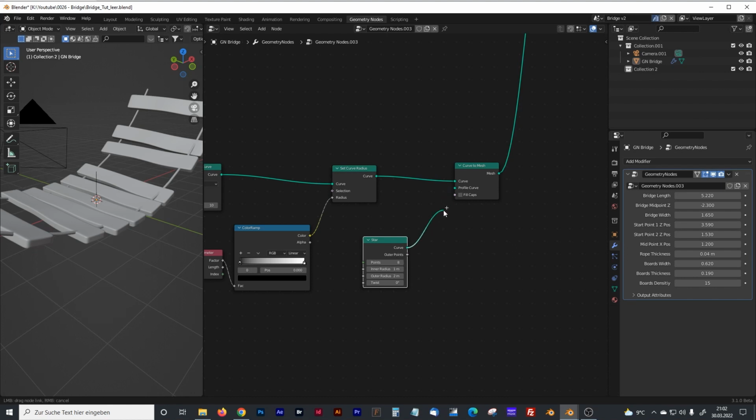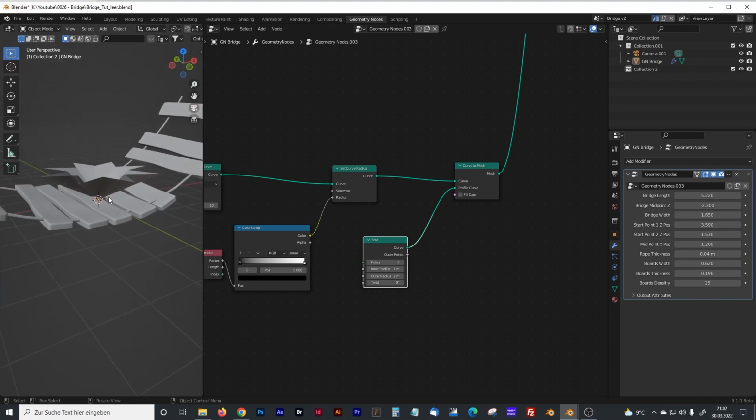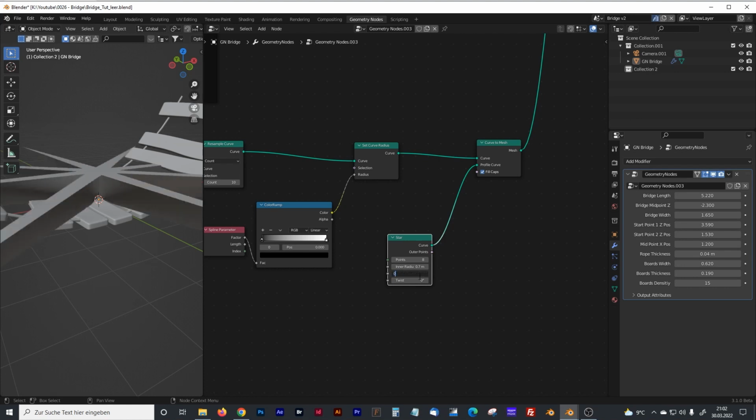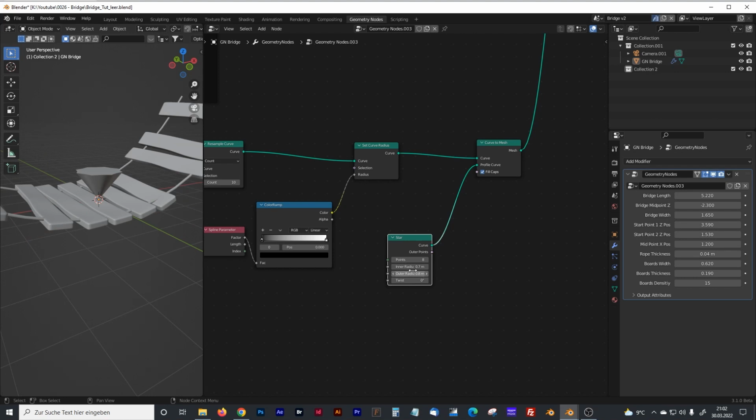So plug the curve into the profile curve, and now you see we get something like a star, and we fill the gaps. Now the radius is much too high, maybe something like that, and the outer radius something like 0.8.